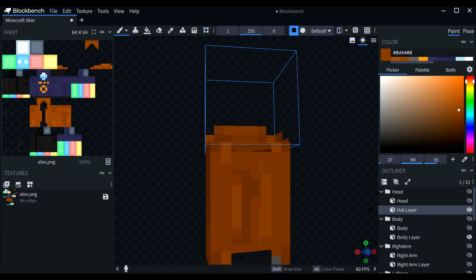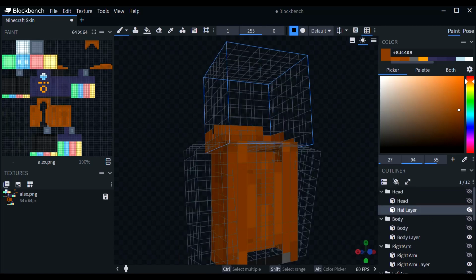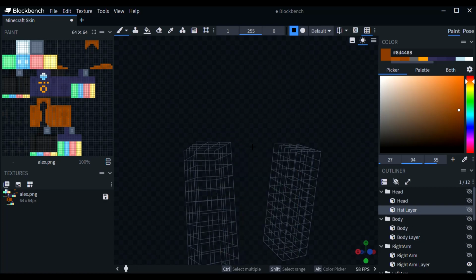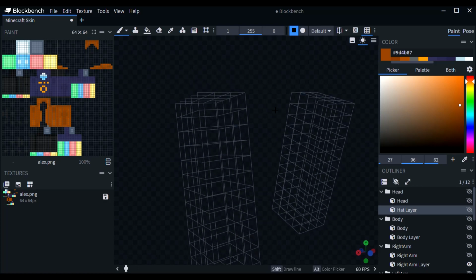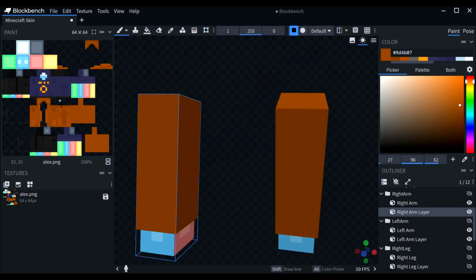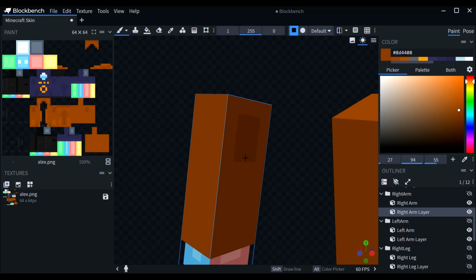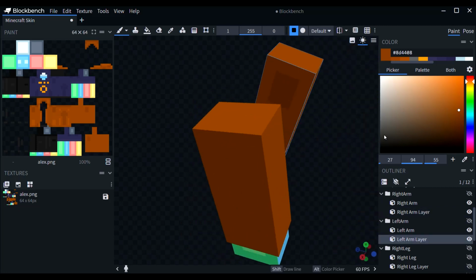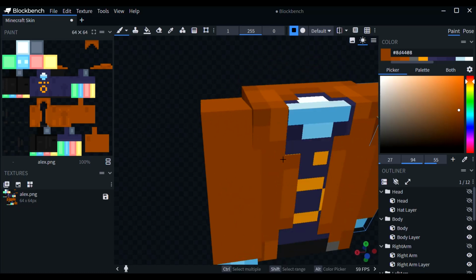So now we can get the arm layers in. You can get rid of the hat layer and the body layer. So you want to get your regular run-of-the-mill orange again, and you want to leave 2 pixels for the hand, and you don't want to use any fill bucket in this texture panel, by the way. So what you want to do is get your darker color and paint a 2x2, maybe 2x3. And so then we want to put the body layer back on, right? And the body too. There we go.